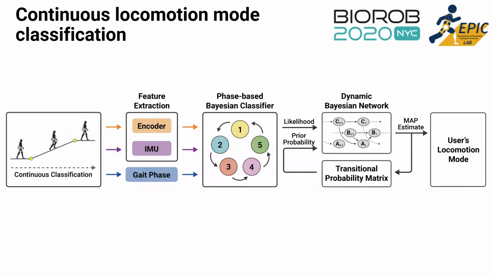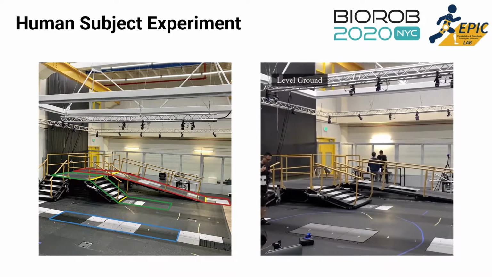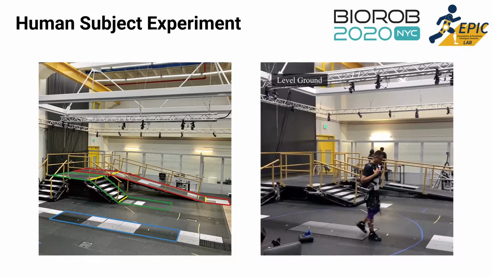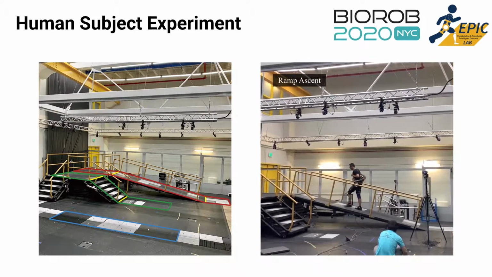To further improve our steady-state classification accuracy, we implemented a dynamic Bayesian network, which is a filtering technique often used in time history-based classification, leveraging a Markov assumption with a probabilistic representation. To test our hypothesis, we recruited 5 able-bodied subjects and asked them to walk on an in-lab height-adjustable terrain park consisting of overground ramps and stairs with our robotic hip exoskeleton.